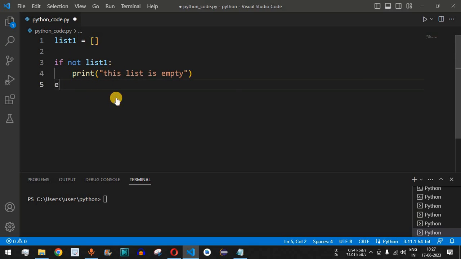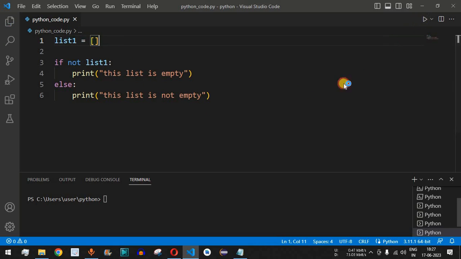So what will happen is we can provide the else part so that the control flow goes inside this, and we can simply say that this list is not empty this time. So guys, this is a statement that is going to be printed when the list is not empty, and this list is empty will be printed in this condition when the list has no elements. So guys, let me just save this file now and try running this code.